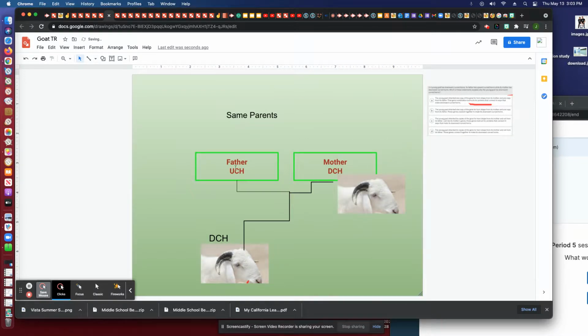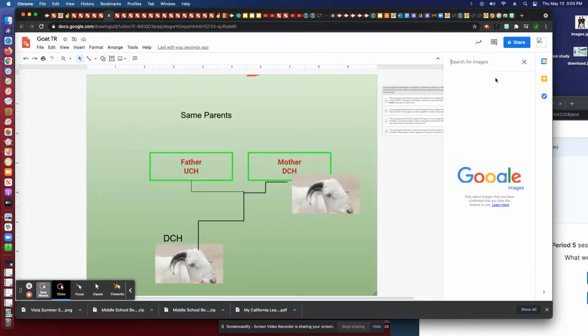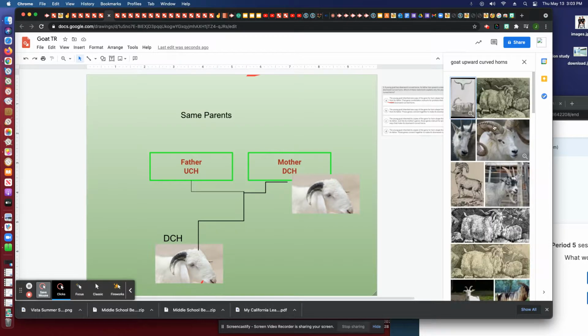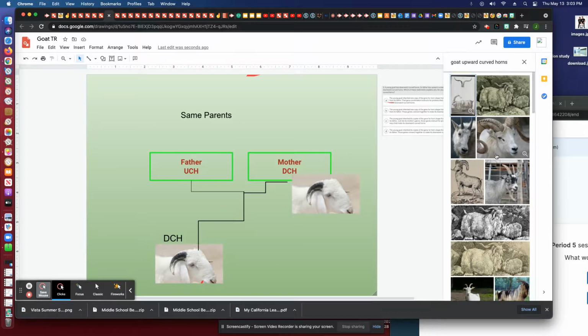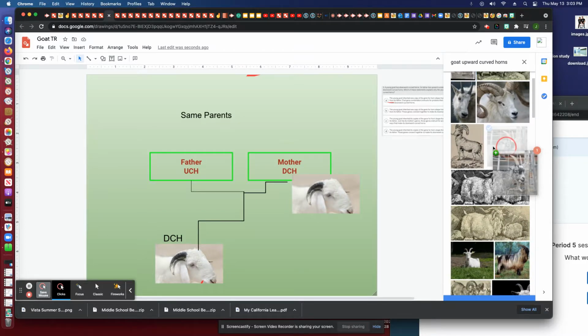And we can even look, let's see if we can maybe find a goat with upward curved horns. Maybe we'll get lucky. And here's a goat with upward curved horns.